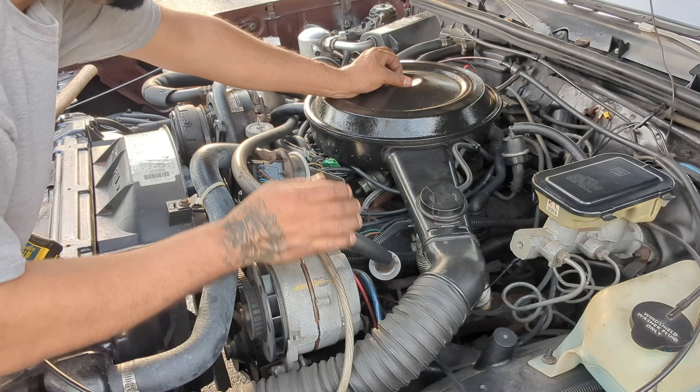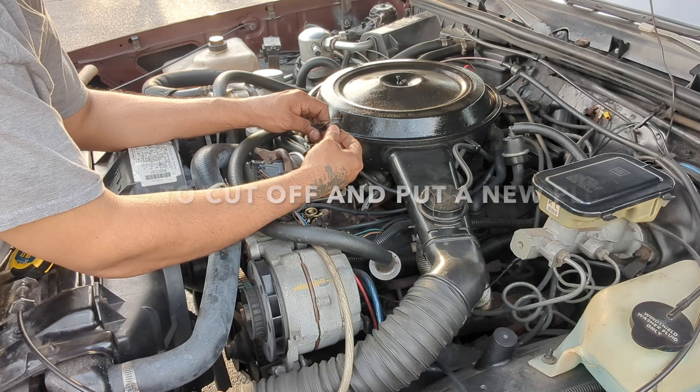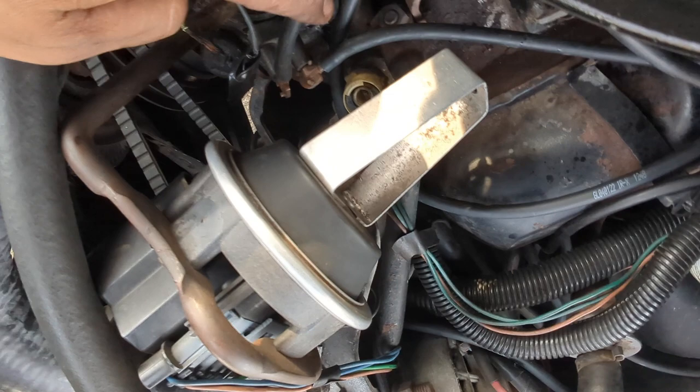I need to replace this, I don't know what it is, oil pressure sensor or temperature sensor, but this thing's messed up. As you can see, I taped up the wires and they just keep coming loose. I need to cut the wires and fix this because this is not good. I don't know if you guys can see. This is not good. I don't know what that is. If anybody knows what that is right here, let me know, because I need to order the right one.